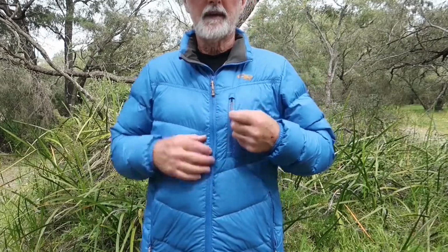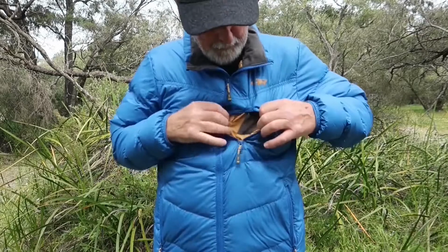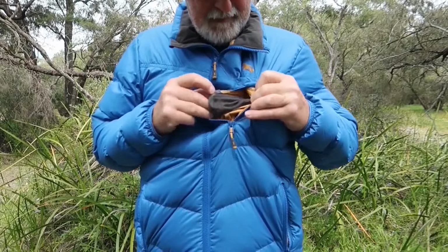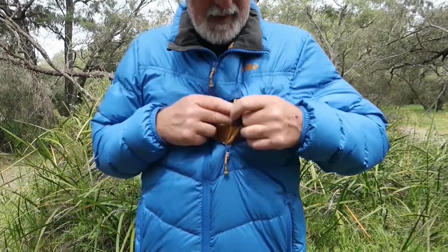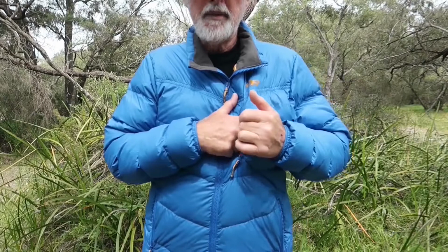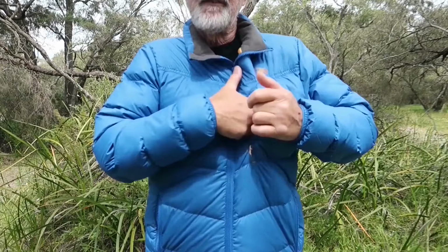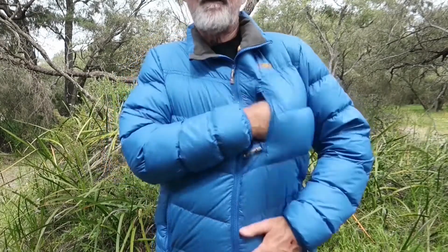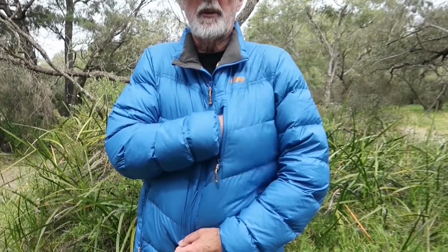And then you've got this top pocket here, which is great for a mobile phone, and it's got a little mesh piece inside it, which is supposed to be a media pocket, but you're not going to get a mobile phone in that mesh there. I'd say it's more for maybe earbuds, or maybe a SanDisk like that could fit in there while you're hiking, but not a mobile phone. Your mobile phone could go in the pocket itself. As you can see by my hand, it's quite a large top pocket.